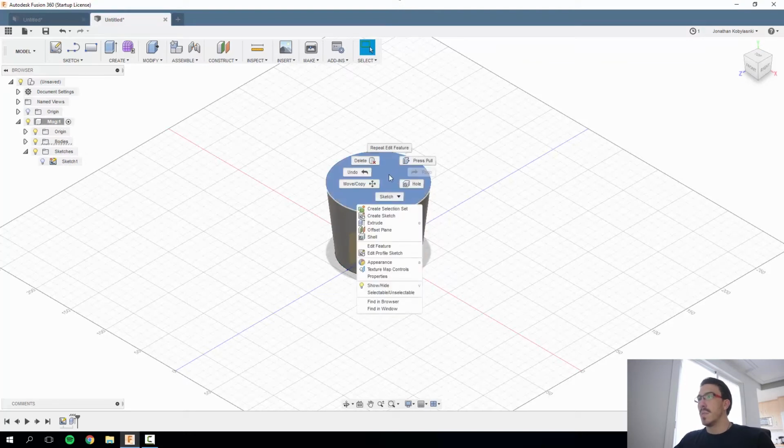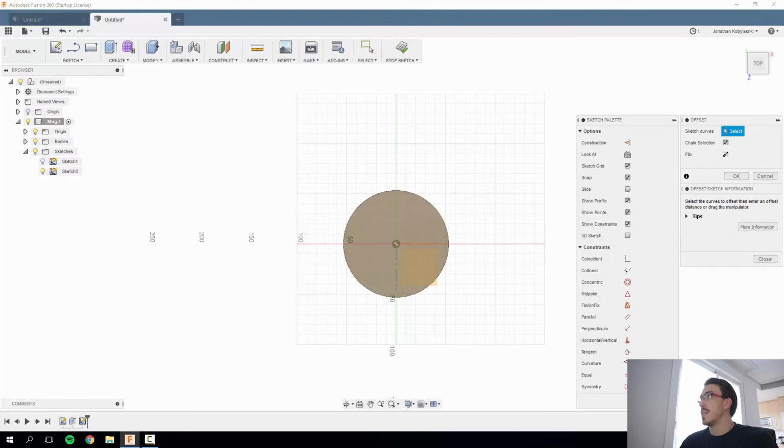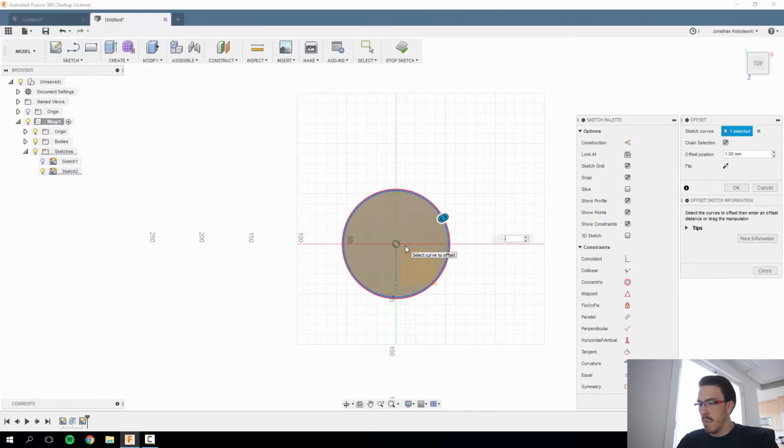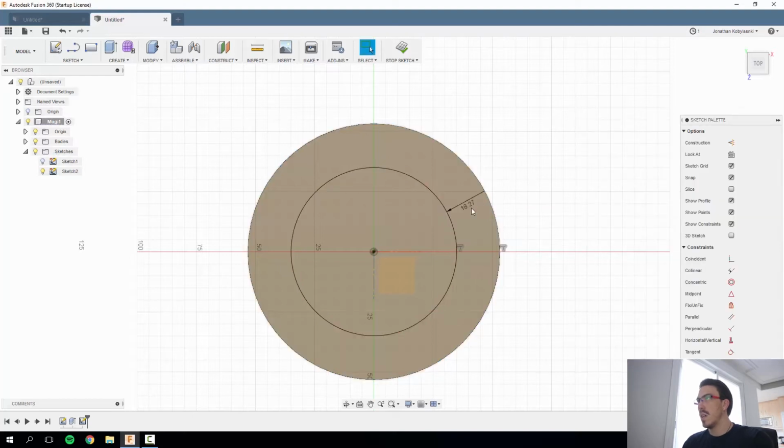Okay, 6.2 degrees. New one, which is going to be create a sketch using that. We're going to just find the edge of this instead, which is 3.6. Do an offset from here, minus 3.6. I think that's it. Why will it not accept that? Offset position, minus 3.6. No? That was really strange.